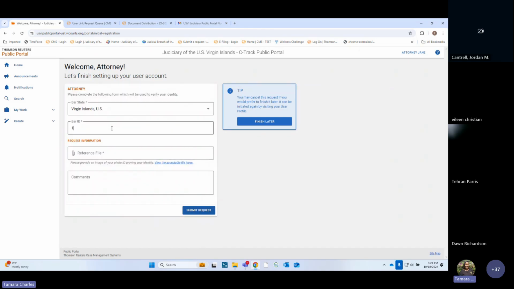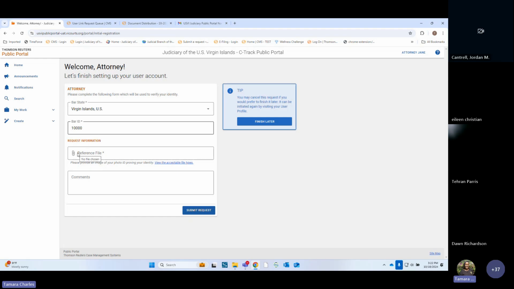The attorney records require that you put in your associated bar ID number. So you must know that. You must have a bar ID number. There were some questions on earlier sessions regarding pro hac attorneys and your specially admitted attorneys. Those numbers are provided by the Bar Admissions Office. So although it may not be numbers by itself, the pro hacs have PHV, and then the special admissions usually have an S before it. But for the most part, you must enter your bar ID number here as the attorney, and that is important so that we could match you to the system that you're currently using.